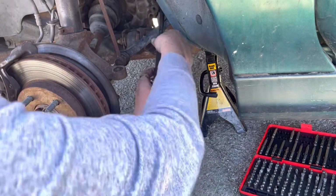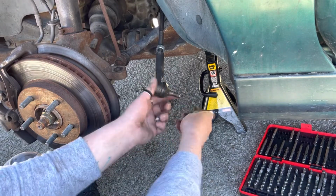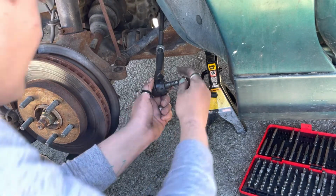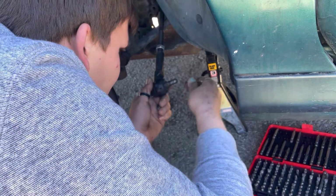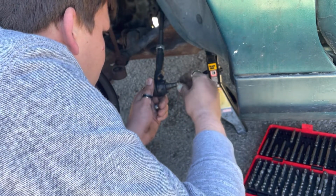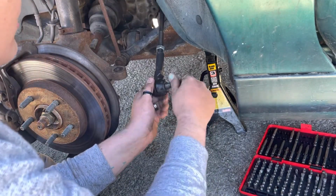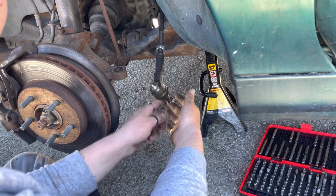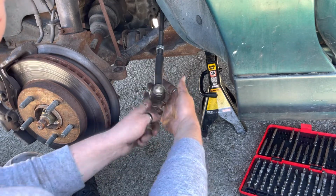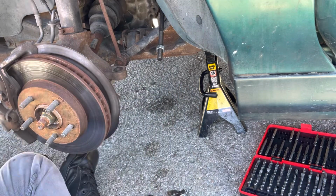Let's take her back off real quick. Let's pull her off. I don't want to lose any of this. Now, why is that flat there? See, that makes me think something's not right. I might have to take these back to AutoZone. You always want to check your parts too, because you never know when you might have a faulty part here. I'm thinking this one might be a wee bit faulty.